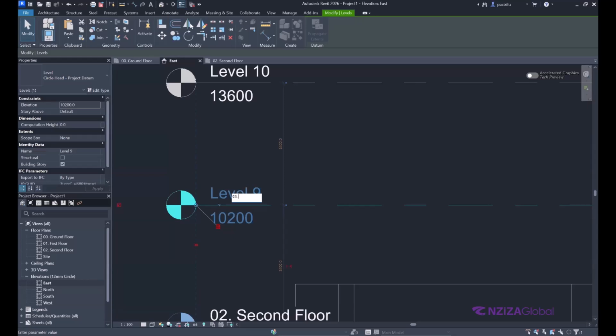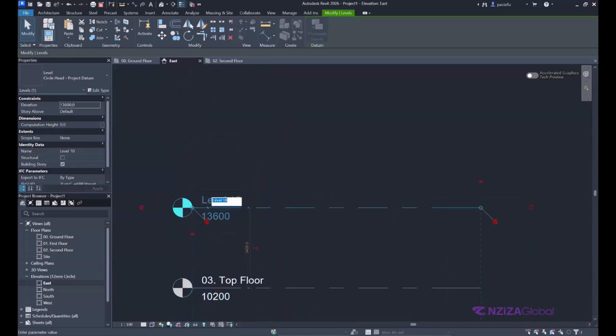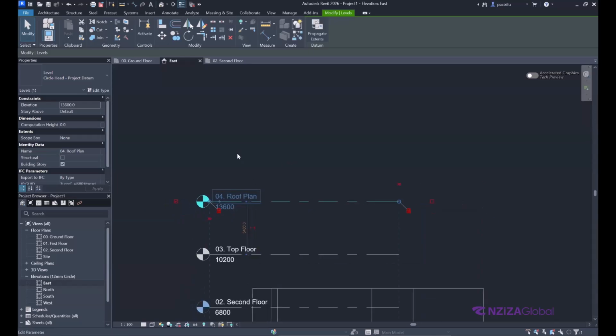Let me say penthouse. Then here we have a level for roof, 04.